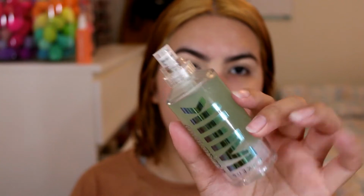I'm going to quickly apply some Fenty lip balm, and I'm applying the Milk Makeup Hydro Grip primer. I want to make sure that my lips are hydrated, and I also want to make sure that my makeup and foundation are going to last throughout the heat and whatever I'm doing.